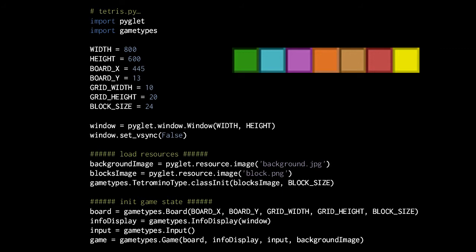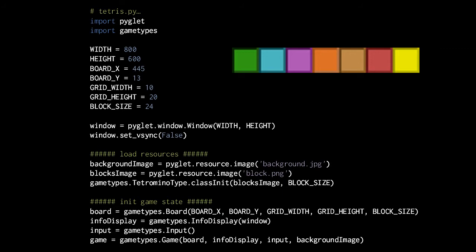The term blit is an old term derived from bit block transfer. In graphics, blit means to copy image data from one image to a frame buffer or another image, either in whole or in part. For reasons we'll discuss in a later video, using blit is the least efficient way to draw in Piglet, but it's simple and suitable enough for our simple game of Tetris.